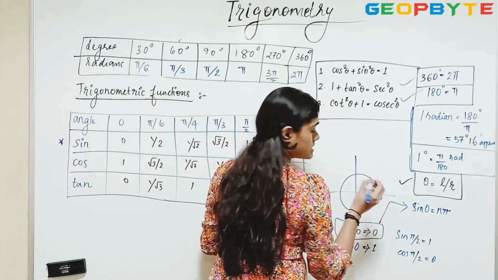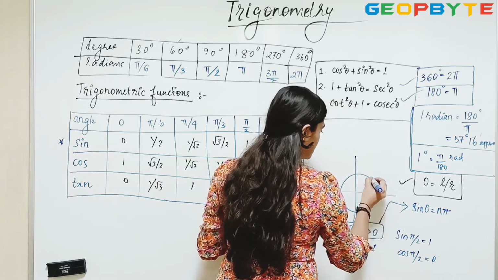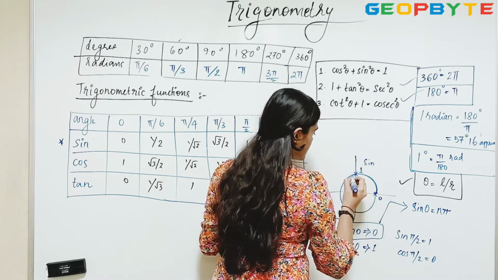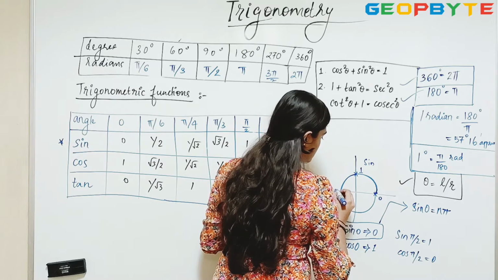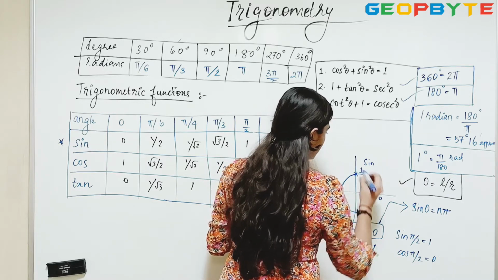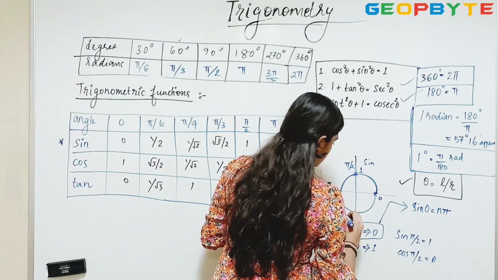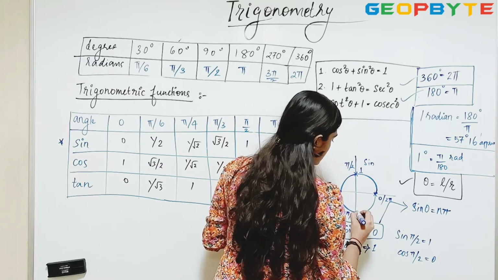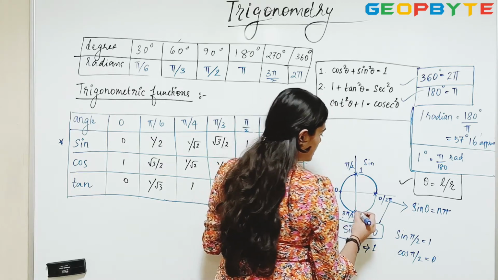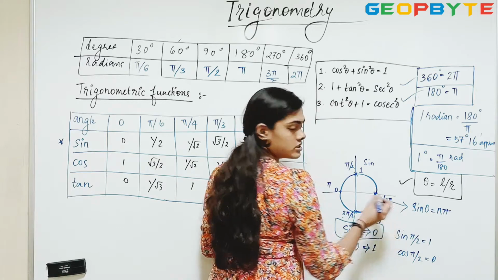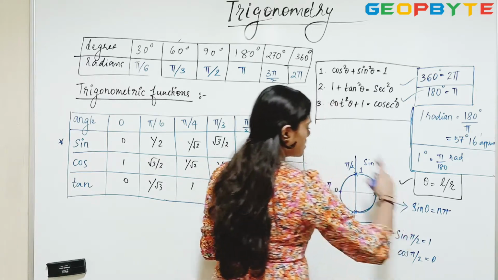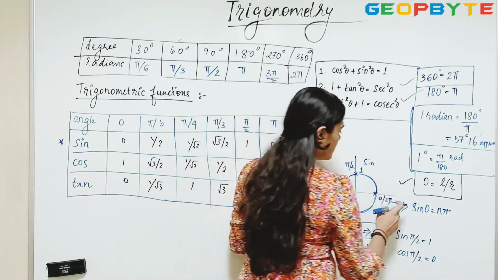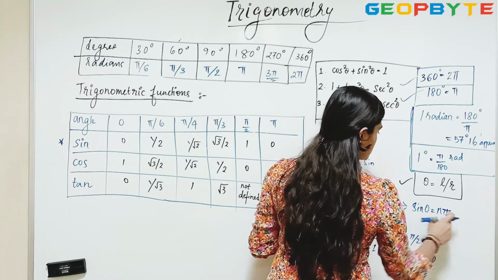So it starts slowly increasing and it is reaching the maximum 1 here, sine function, okay. Then it is again decreasing and it is becoming a 0, which is again pi. This is pi by 2, this is 3 pi by 2, and or 0 or 2 pi. And again it increases, reaches maximum at 3 pi by 2, and again it decreases and reaches 0 at 2 pi. So my sine function becomes increasing, decreasing in this fashion, and every time it becomes 0 when it is n pi.